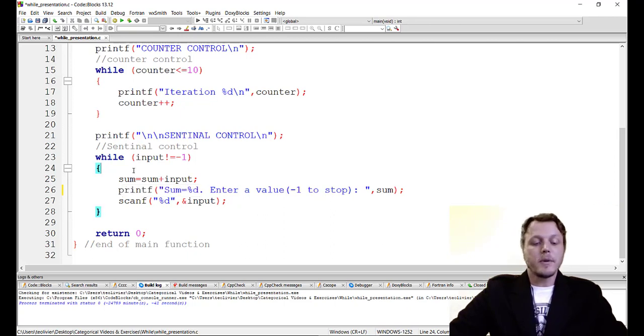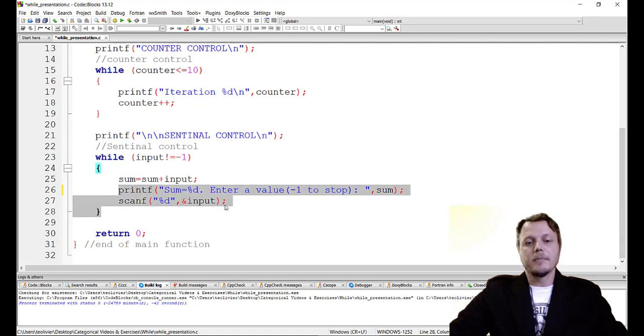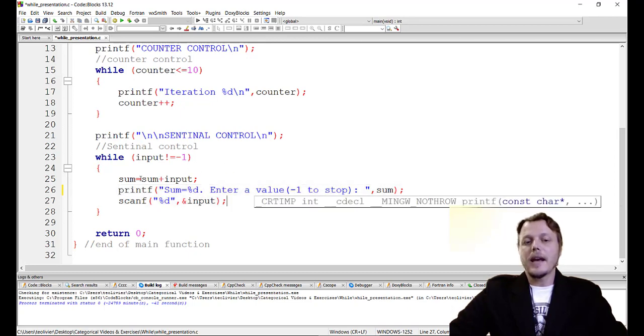So we as programmers do not know how many times that will be. We simply know it will keep on running until the user types -1, which is the flag or the sentinel value. All right. Also very important, just see that I actually added input to sum, and then I'm only capturing sum. So I specifically did that for one reason, and that is that if the user types in -1, it will not get added to sum.